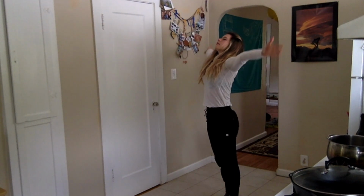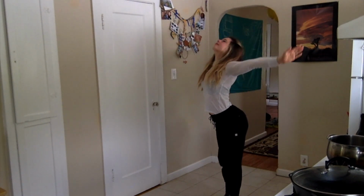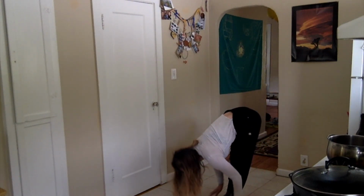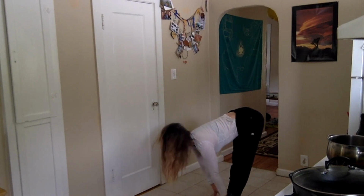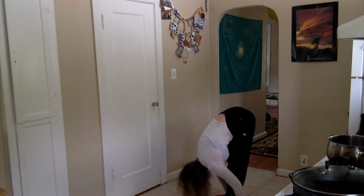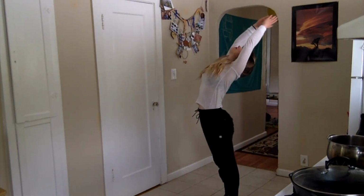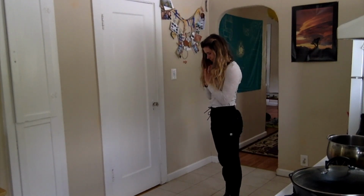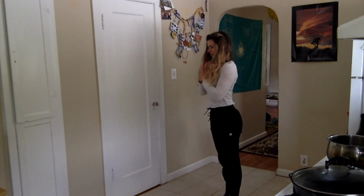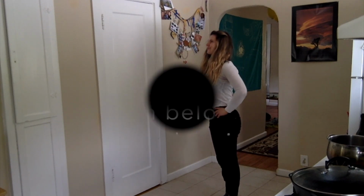We'll do one more. Inhaling, reaching the arms wide and up. Exhale, forward fold. Inhale, up to a flat back. Exhale, deep forward fold. And then inhale, reaching the arms wide and up, perhaps a light back bend. And exhaling to seal the hands at heart center. Inhaling, expansion, and exhaling, grounding.